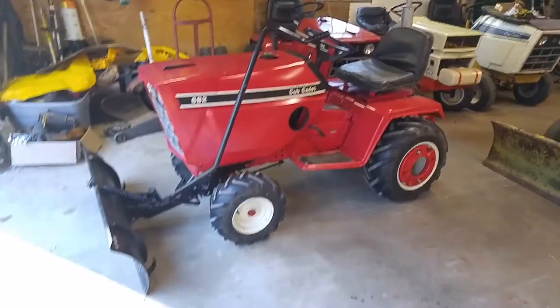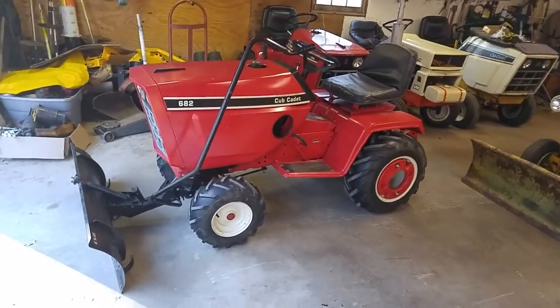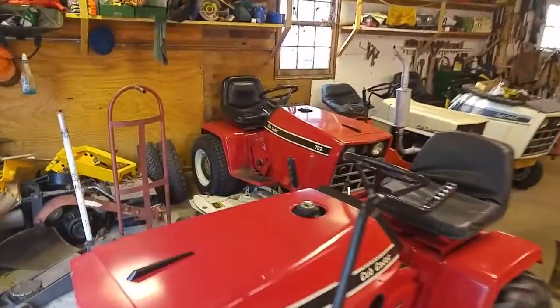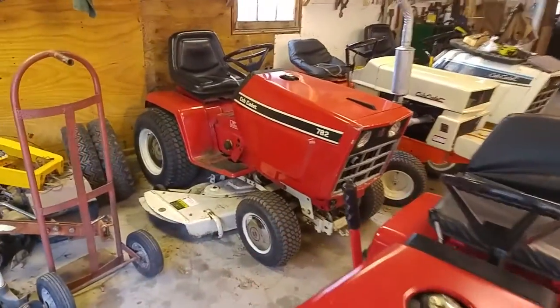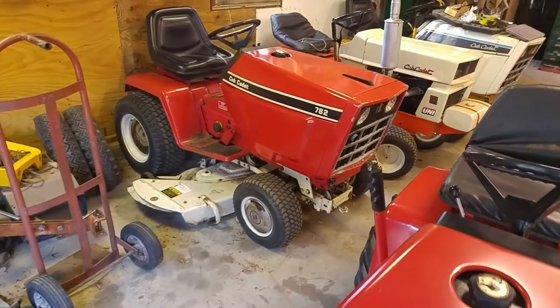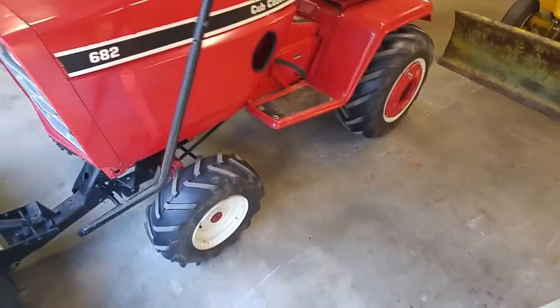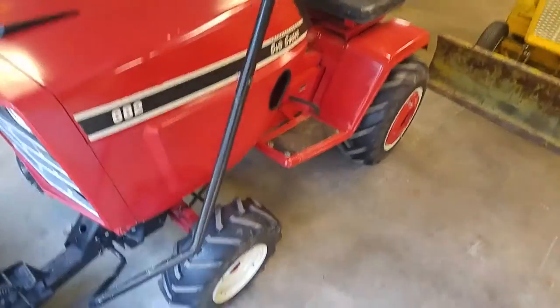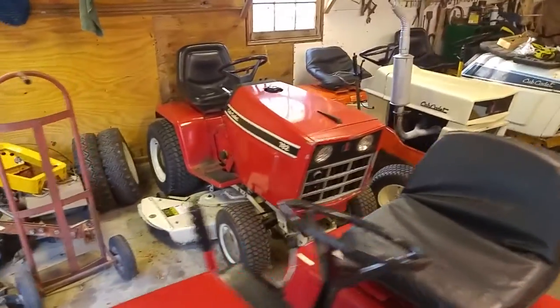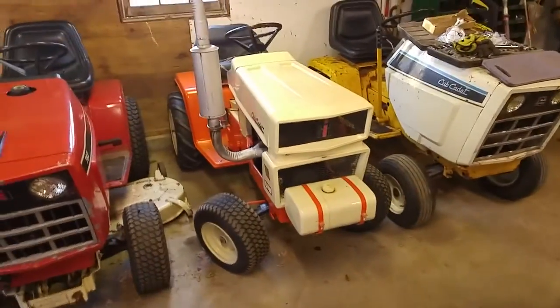Just want to quickly go over what I got in the garage here. It's the 682. It's the original 682 that I had in some of my first videos. It's the 782 I actually bought back from my buddy. It was the one I had the snowplow on in the winter. It's got the hydraulic front ports, and it had these tires on it, which are long gone. It's the 1100 with the 440 Polaris in it.